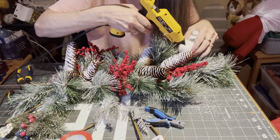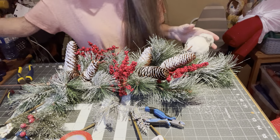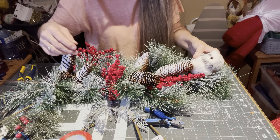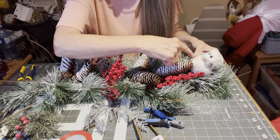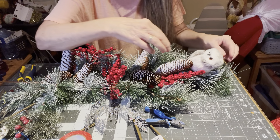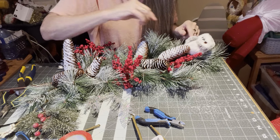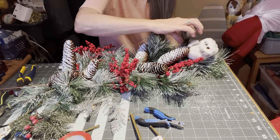I'm going to use my glue gun on this one and attach his little feet into the branch. My pine cone is directional right to him, so we're going to see him. That's what I want. If you've got something that's pretty much the same color, you want something that's going to make your eye go to what's there. These little owls and cardinals that I have are all handmade — they came from my wholesaler. Oh my gosh, I love this wholesaler.